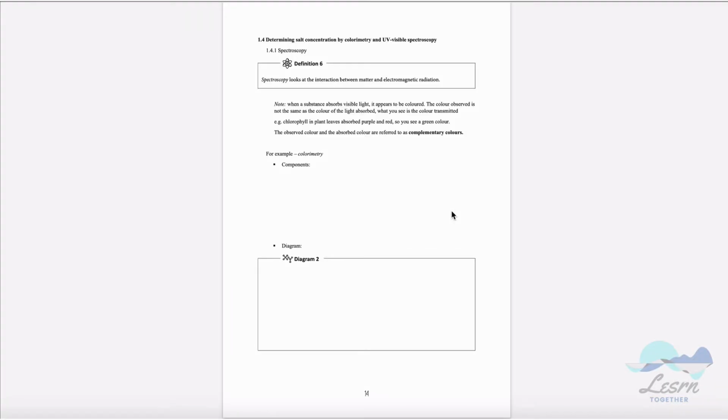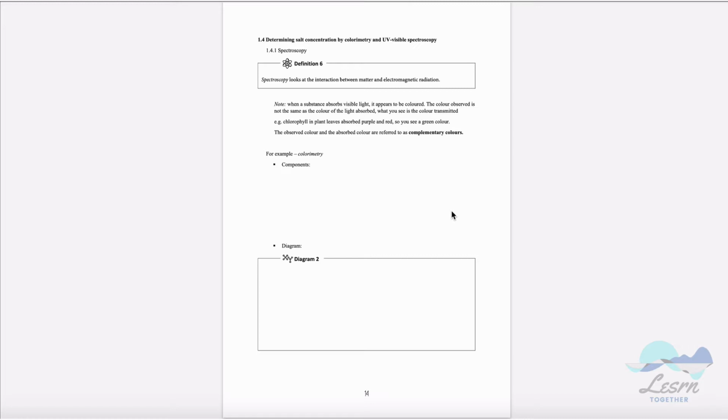So now that we've talked about all our qualitative ways of determining whether particular ions are present, and briefly touching on some quantitative techniques like precipitation reactions, we're going to now switch over to a far more accurate way of determining the concentration of particular ions that are present in our samples. So now we're going to use machinery to help us find more accurate concentrations of our sample solutions.